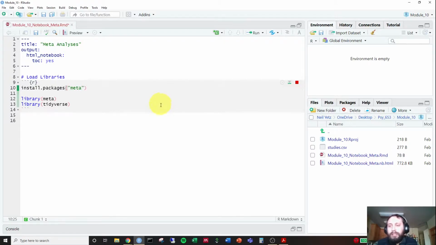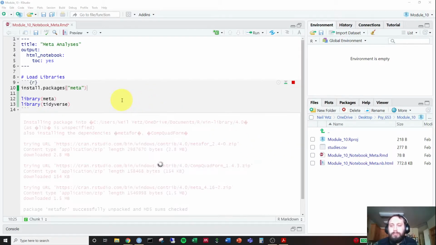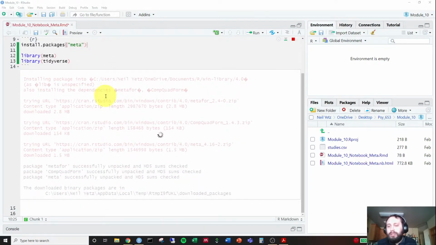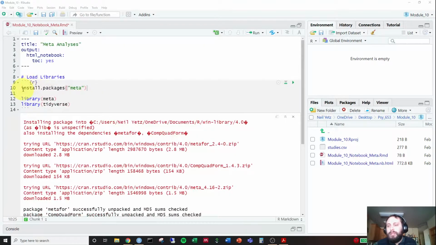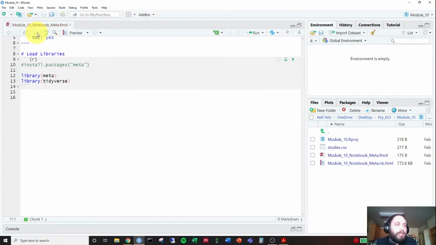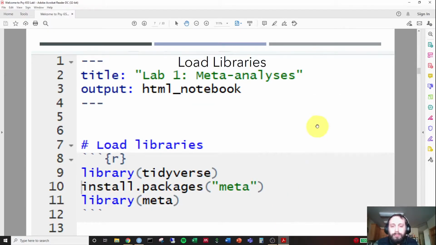Installing the meta package. A little bit of time. There we go. It's loading up the meta package and the library tidyverse. There we go. I'm going to hashtag out this install packages, and it's going to reload it to get rid of that output. There we go. Perfect. I'm going to save real quick.